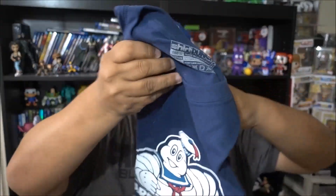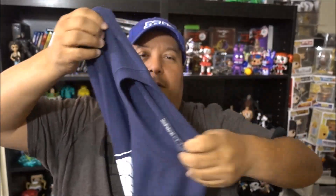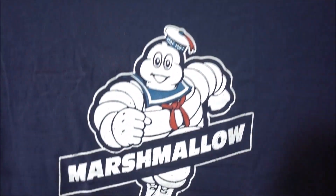Next in the box we're going with the shirt. I think this is like a Ghostbusters theme — oh, we got the Marshmallow Man shirt! And the shirt is blue. Didn't I ask for a different color shirt and I actually got one? Thank you! I don't wear blue very much, because everything I get in the box is always black. I'm actually wearing my Call of Duty Black Ops 4 shirt right now — black and dark like Dark Souls. But there we go, we have a blue shirt. I kind of like this shirt.